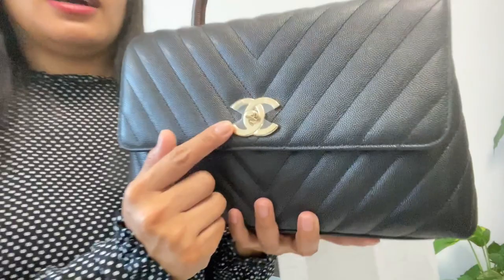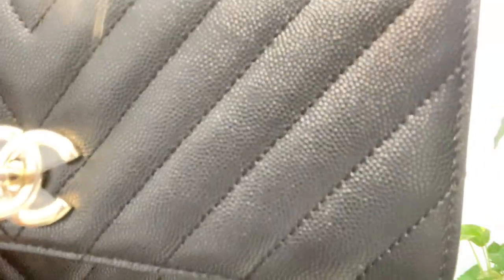But yeah, this is something that, I don't know, hindi ko makapagsalita ng maayos kasi super, if you are a bag lover, this is a hot piece. You know how hard to get this item. And for the turn lock, yung CC niya, you can see it has, dito pala. So you can see this one, oh, yung stamp ng Chanel.